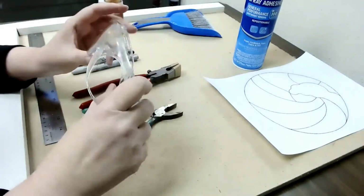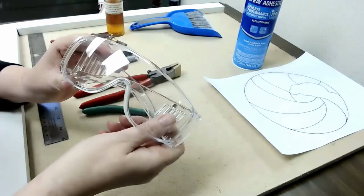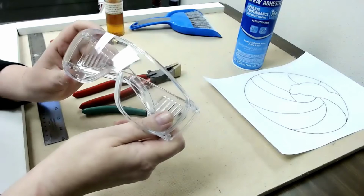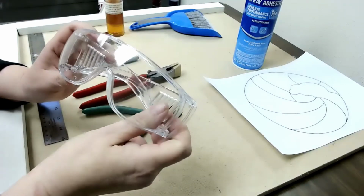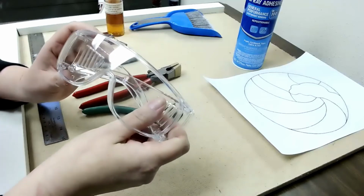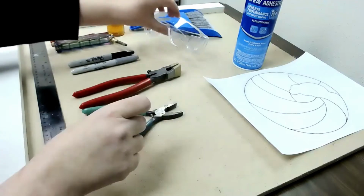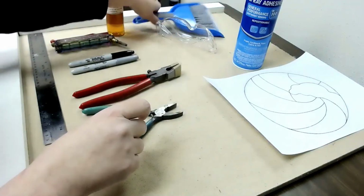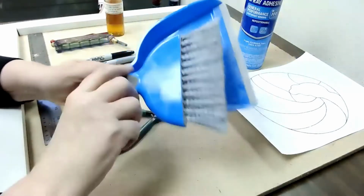Now you are working with breaking glass, so you want to have safety glasses. Little bits, little shards will be flying all over the place, I promise you. You want to make sure you don't get those in your eyes. It's one thing to have a cut on your hand, but in your eye, you want to stay away from that.